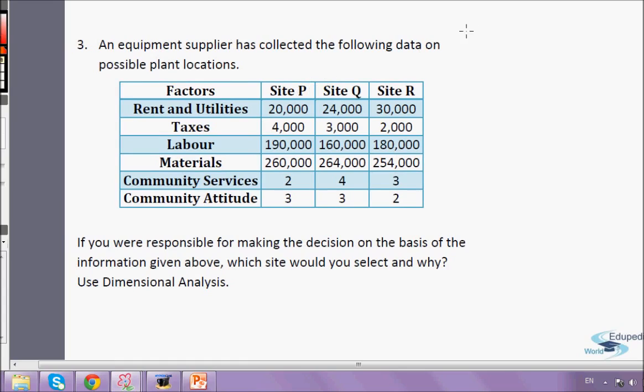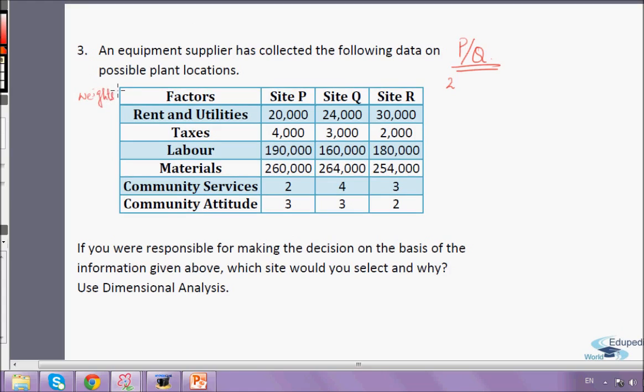Let's take the ratio of P over Q. When we take the ratio of P over Q, the first one will be 20,000 divided by 24,000, and this time you see that the weights are not given. So in case weights are not given, we will assume that all the factors are of equal importance, therefore the weights of all of these would be 1. Okay, so let me write that here. Weights or importance of all of these are going to be the same, 1. When we have the weights as 1, the power as 1, it doesn't make any difference whether we apply it or not. So we'll just take the values as they are and find the ratio.